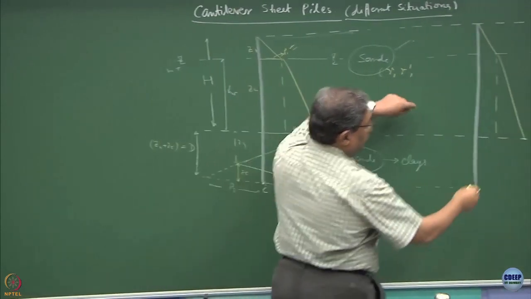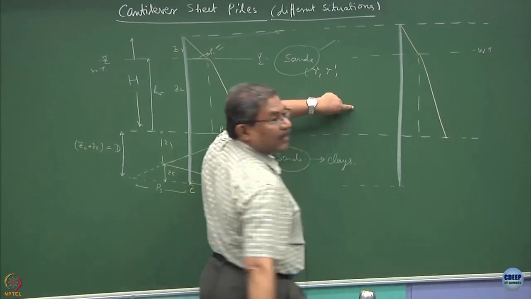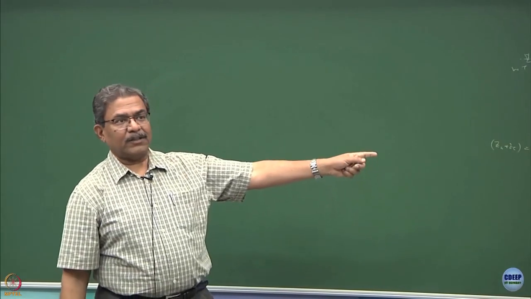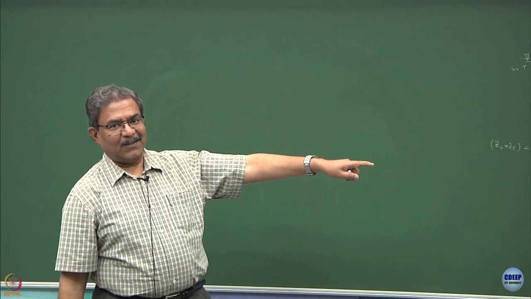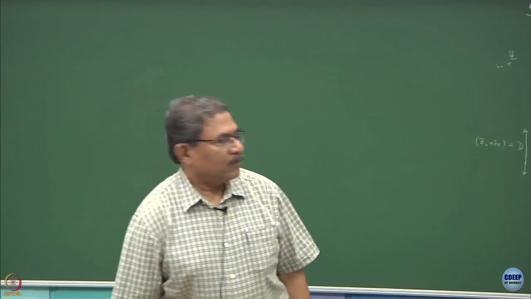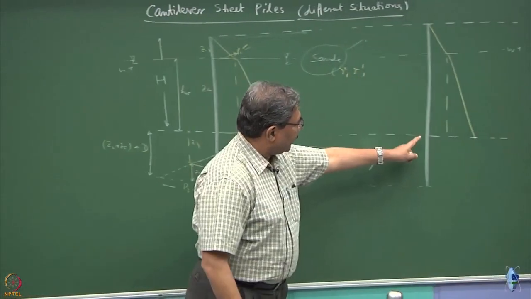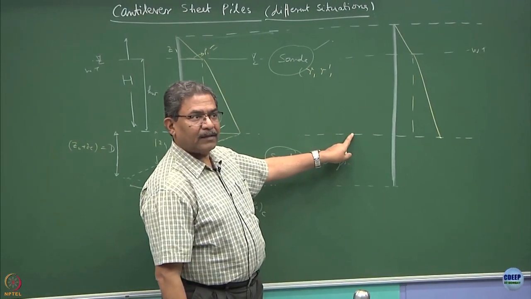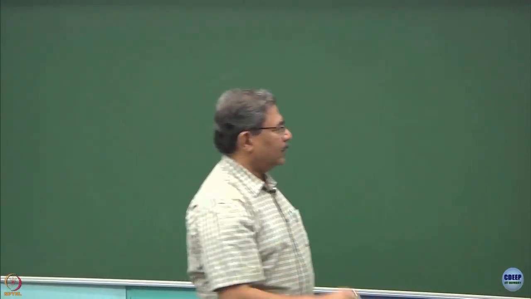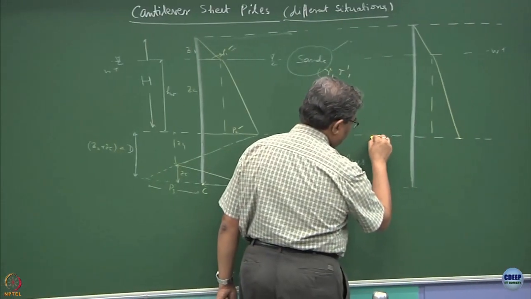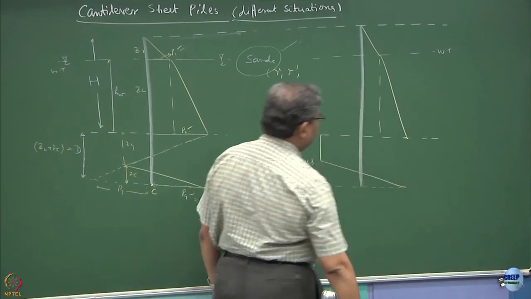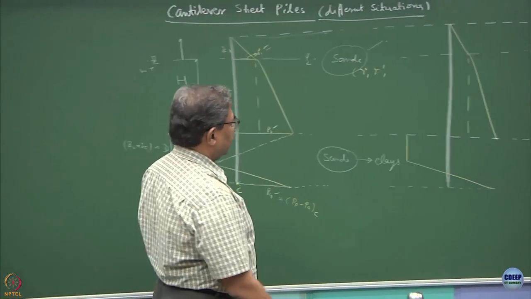Now, you have touched the clays. So, what is the pressure at z equal to 0? And is this an active situation or a passive situation? You have to think of that, alright. So, how would the pressure diagram look? There will be a pressure which is constant over here and then there is a switch over, right. So, something of this sort, and this goes and meets the tip over here. So, this is how the pressure diagram looks.